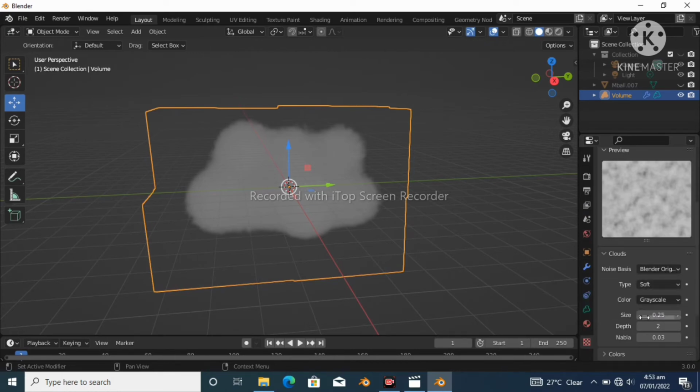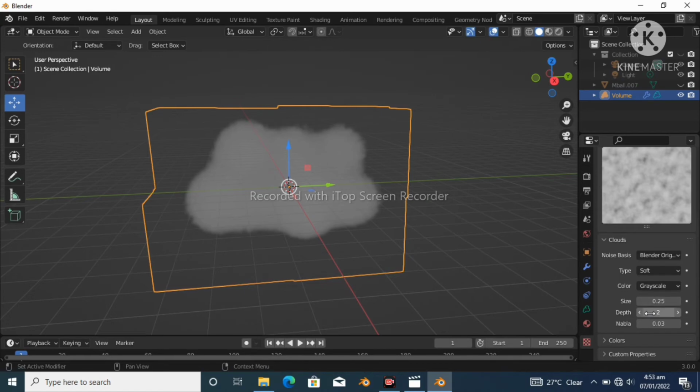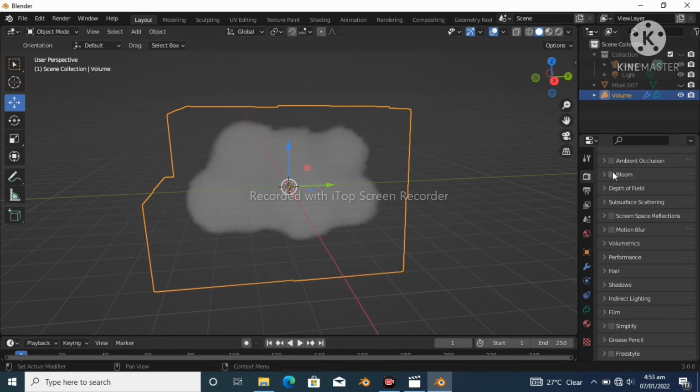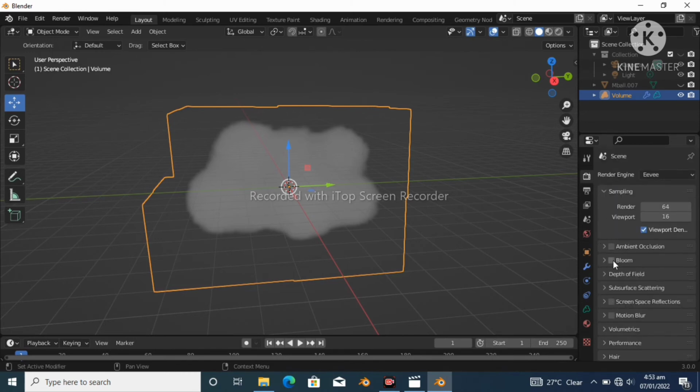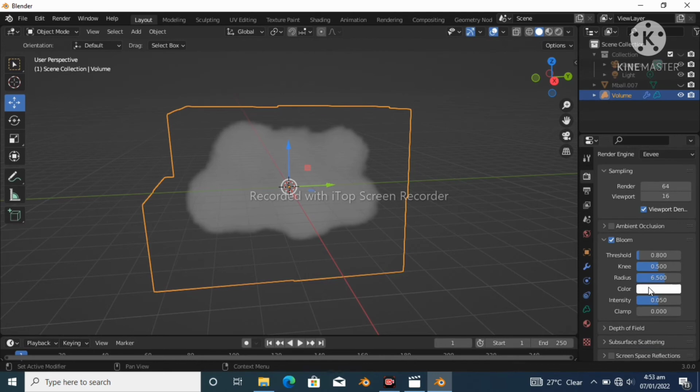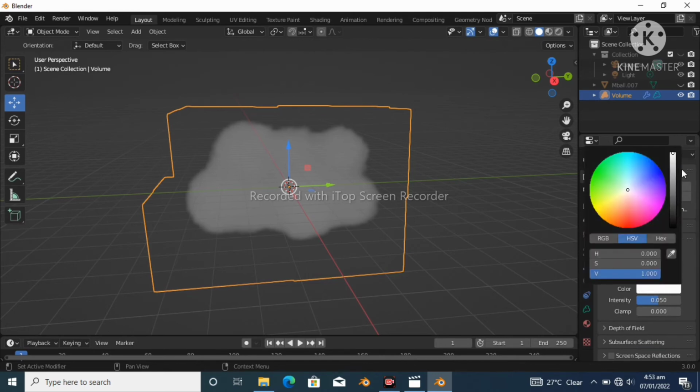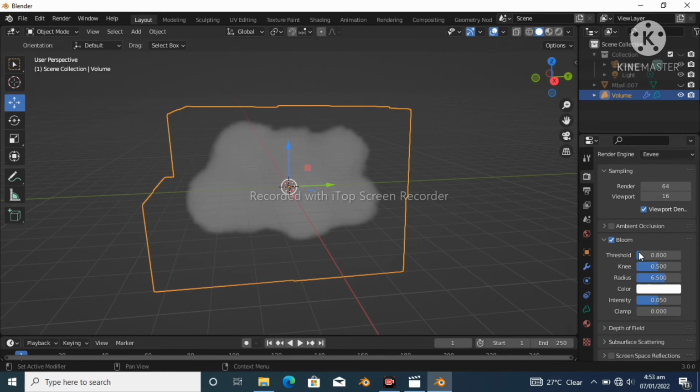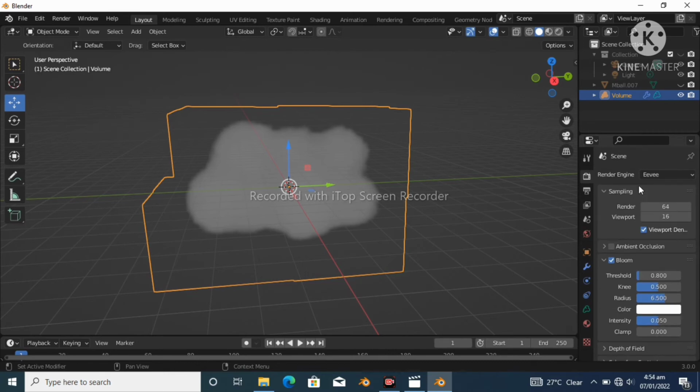That's the only thing we're going to change. The size to 70, not 80. Actually 70 will do. About 80. Okay, let's put it at 80. The bloom isn't that important, but I want to use the bloom. You can use it or not if you want. And then the color, I'll use the same bright white.